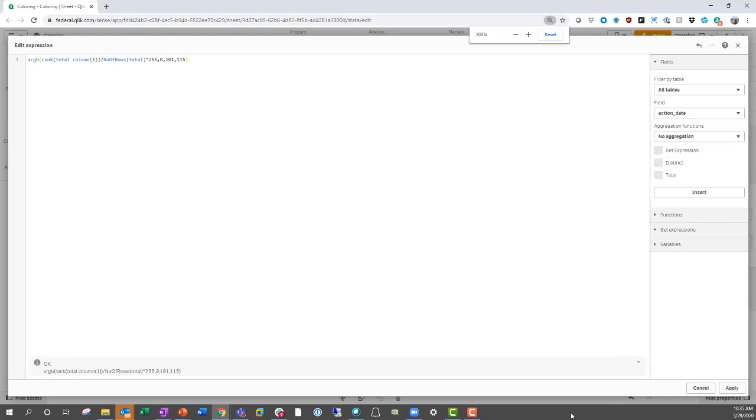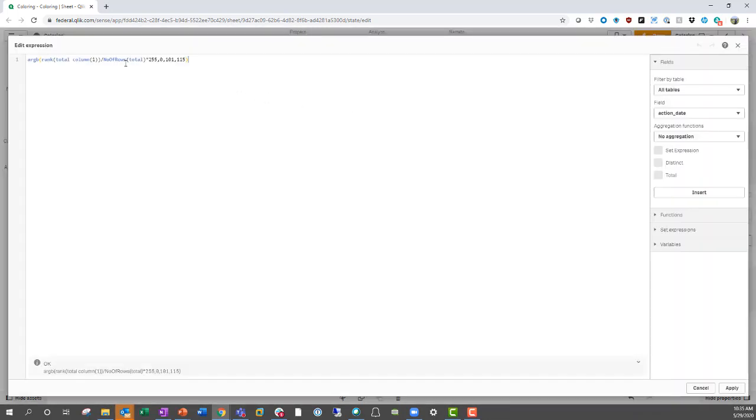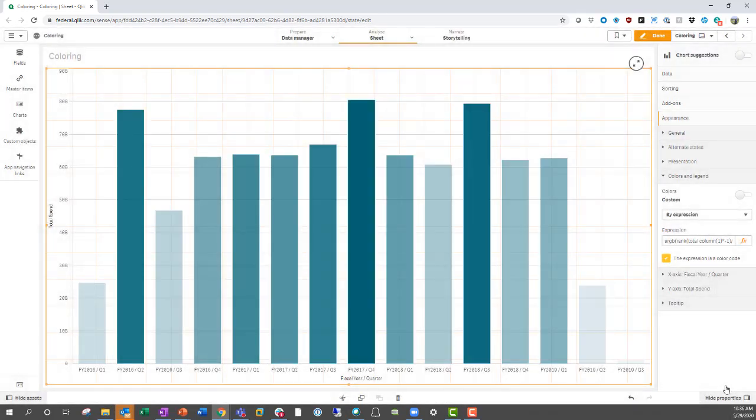So we'll zoom back out, we will apply, and notice that what happens here is that now the higher the value, the more opaque. We can of course change this a little bit by just changing our calculation slightly. If we multiply column 1 by -1, essentially what that's going to do is reverse the rank. So if we do that and we hit apply, notice that now that reverses these colors, so that now the higher colors are more clear, the lower colors are more opaque.